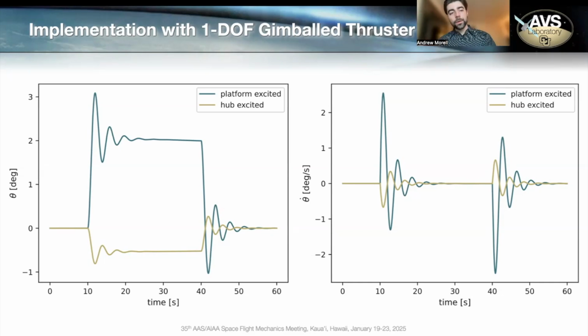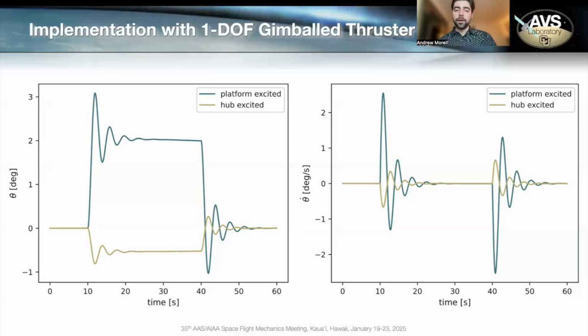But in a more realistic way, what we're now modeling and calling platform-excited flexing here is that the force generated by the thruster is sent directly to its parent body, the thruster arm. That arm accelerates, and it's rather the hub that starts to lag behind it. So we see an opposite direction in the deflection of our robotic arm, in the appropriate direction that it should be, with the thruster firing directly on it. And then we also see a larger magnitude of that deflection, knowing that, as is the case here and likely will always be, the inertia of that arm is smaller than that of our spacecraft.